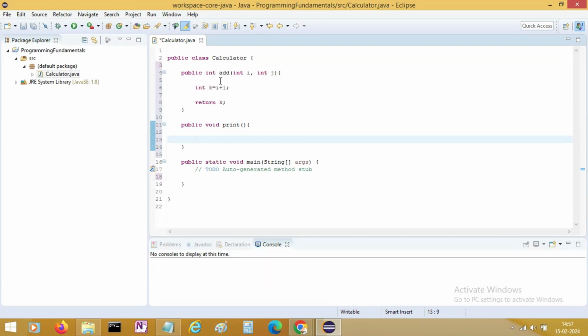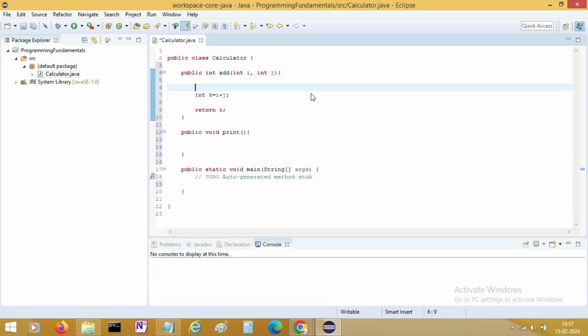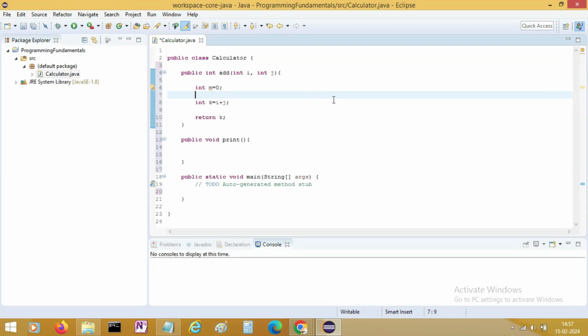Suppose we declare a variable inside the add method, for example int m equal to 0. Then if we try to access that variable m inside the print method, we cannot do that, because if you declare a variable inside any method, then that variable becomes a local variable.